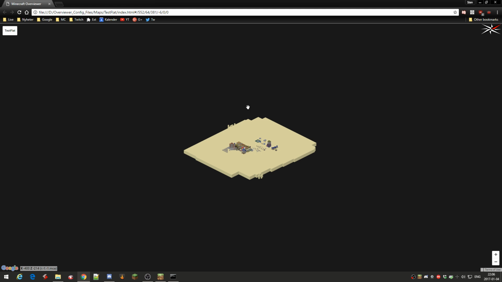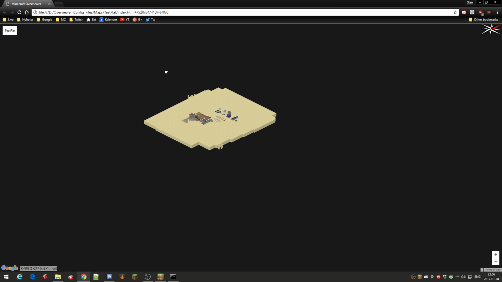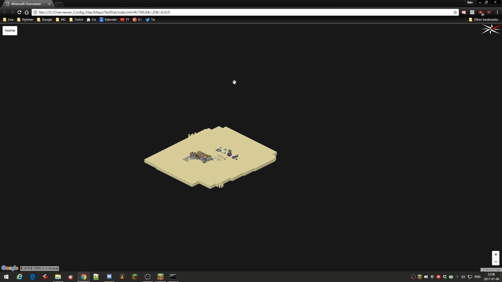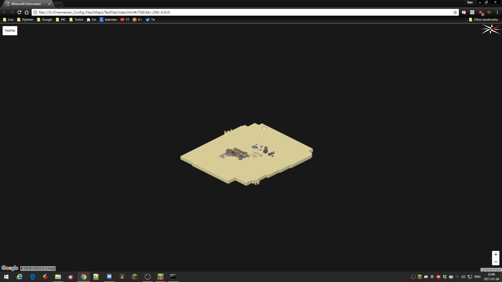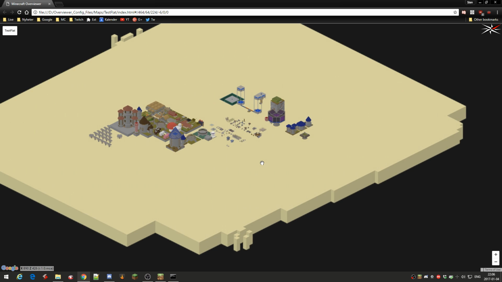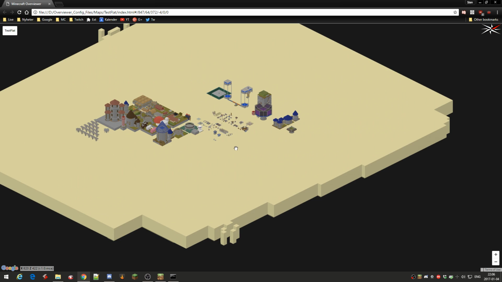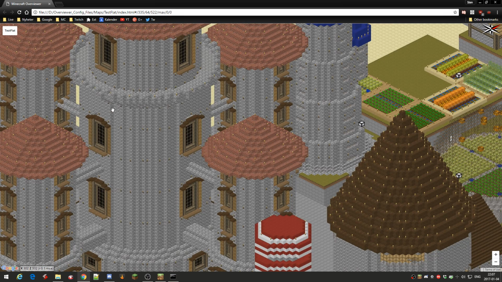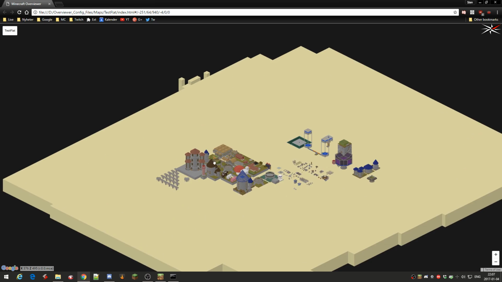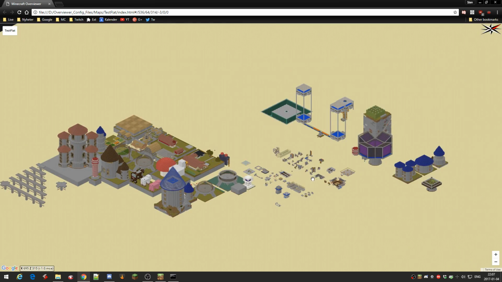And how this works is that if you hold down the left mouse button, you see the hand there grabbing the map, and you can drag the map around and just release the left mouse button, and you zoom in and out with the scroll wheel on the mouse, and it will start to scroll where your hand is. So if I want to zoom in here on this building, just place the hand over there and it will start to zoom in there. So that's kind of how it works.